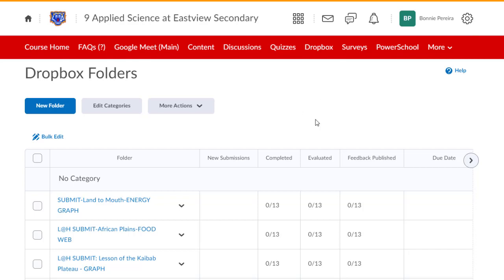Oh, I should say one more thing. There is this little notes up here. This is where you're going to get any D2L emails. So if it doesn't go to your school account, you might find emails sitting here. If you see a little orange looking dot, it means you've got messages. You can also see notifications as well. You'll get alerts when the teacher updates certain things. These are the same for all of your classes. So you just need to make sure that you're contacting the right teacher when you're emailing.